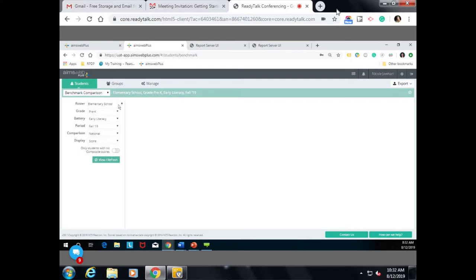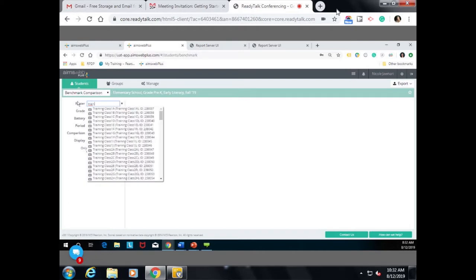Are you guys good with that, do you want to try it yourself? Every teacher can print the tickets for their class. Yes. So if you're a third grade teacher, you can print all of the third grade tickets for your class. But the admin does have that option. The admin could print them for everyone in the school if you felt like it's going to be too much for teachers at the beginning of the year.